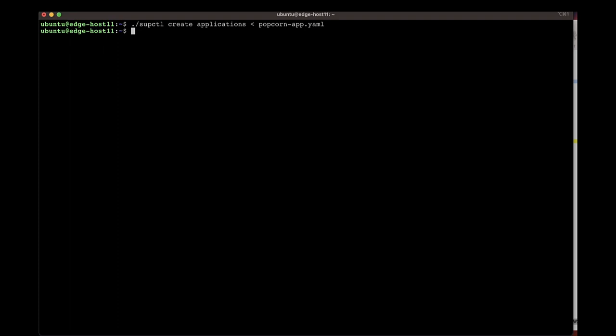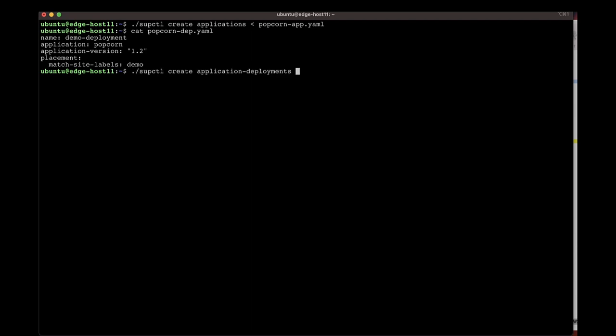So I have a corresponding deployment file as well, so we can see the deployment YAML, so that will deploy that application locally. So do the same thing here. So here you see I created the application configuration locally and I redeployed it locally, meaning I now have a local configuration representation.